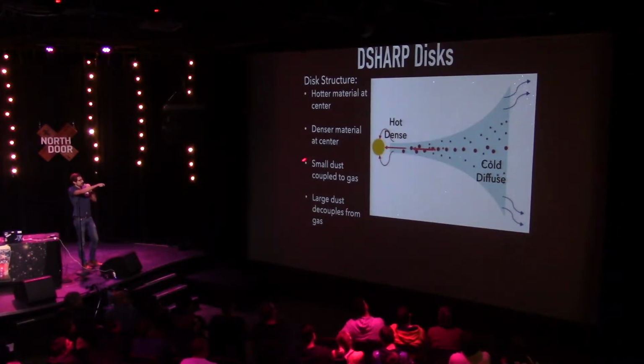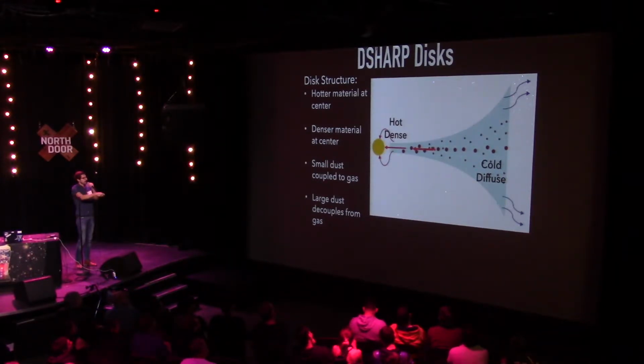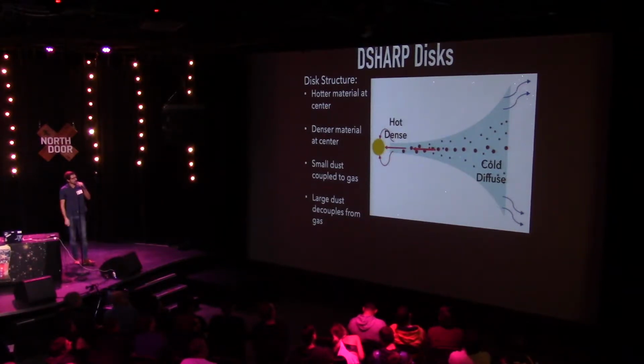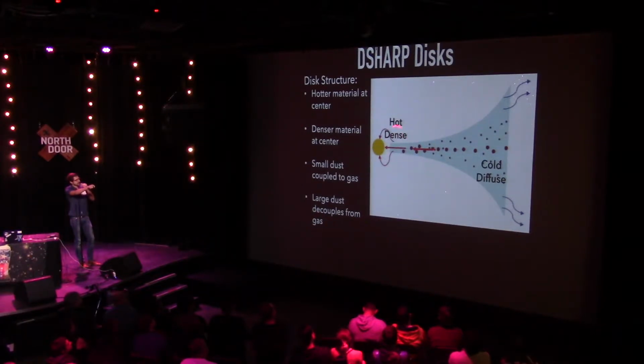In addition, we have small dust grains, the small dots, that we say are coupled to the gas, and I'll say more about what that means. But basically, they have the same spatial distribution, and they have the same motions. And then we also have large dust grains that are decoupled from the gas, and those like to settle into what we call the midplane of the disk right here. Also, when we move from the parts of the disk that are close to the star outward, we start with material being very hot and very dense, and it gets colder and more diffuse as you move outward.